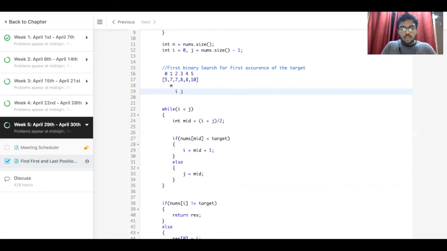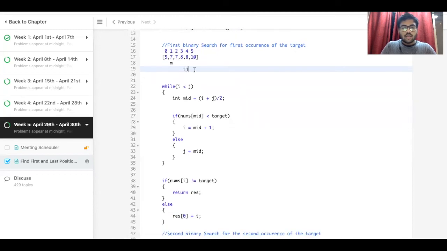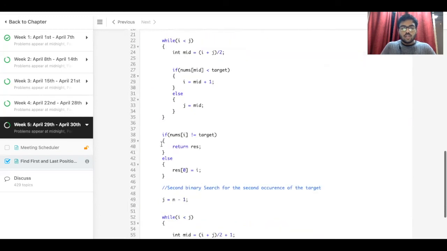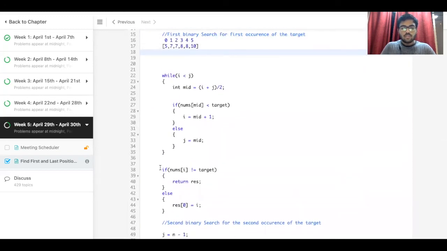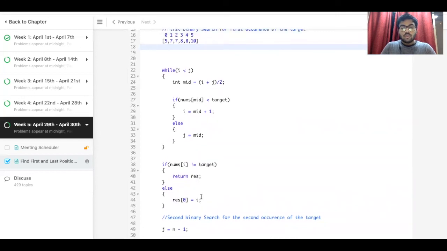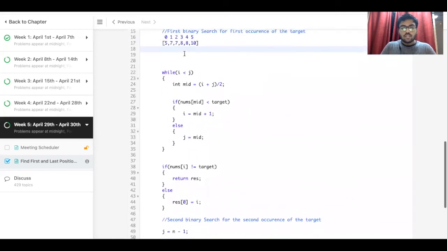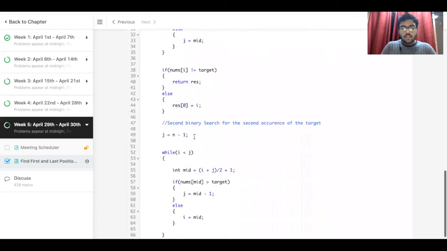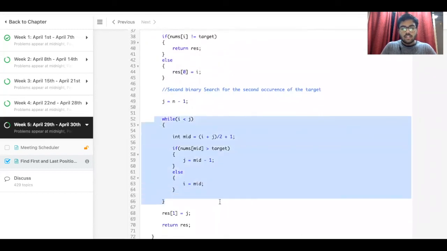Now we see the middle of 2 and 3, which will increase the pointer here, and j will also be here, so both of them will be at 3, and at that time we break out of the loop and we go to the if condition. Therefore we find the nums of i is equal to target, and therefore we put the result of 0 as 3.